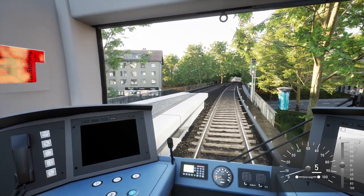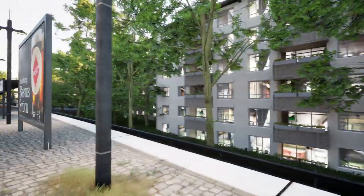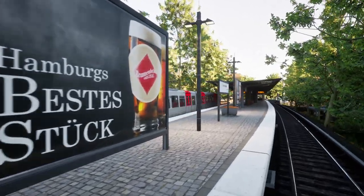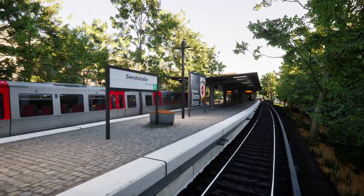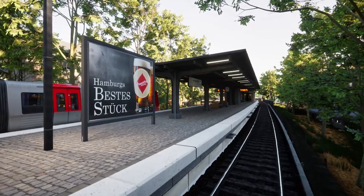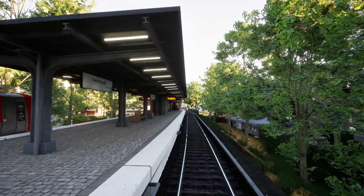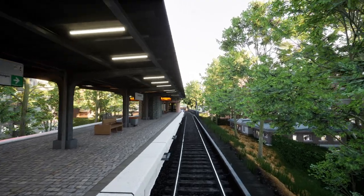But you can also drive the section outside of the circle to Wandsbek Gartenstadt. And that means that there are really a lot of things that you can do. And it's not just a regular metro line running from A to B. And last but not least, also don't forget about the harbor area from Landungsbrücken to Baumwall and over to Rödingsmarkt, because that's the most famous section of the entire Hochbahn network, where you will have a direct view of famous Hamburg landmarks, such as the Landungsbrücken, the Michel, and the Elbphilharmonie.